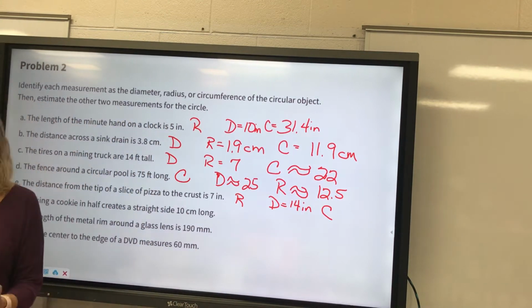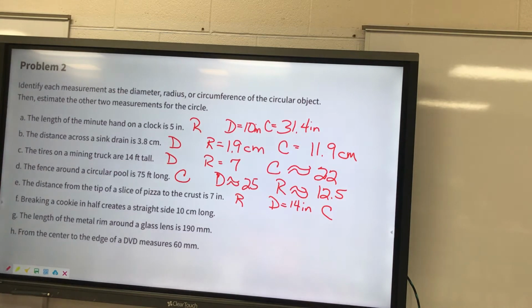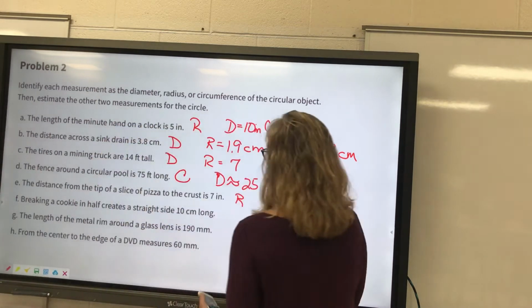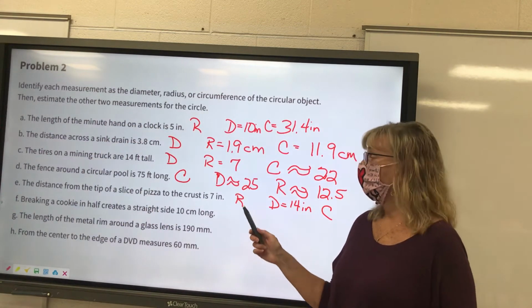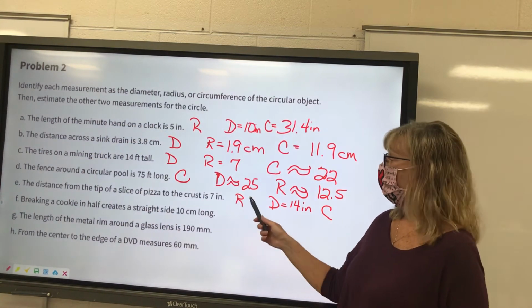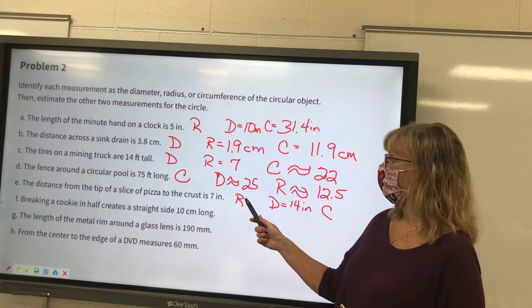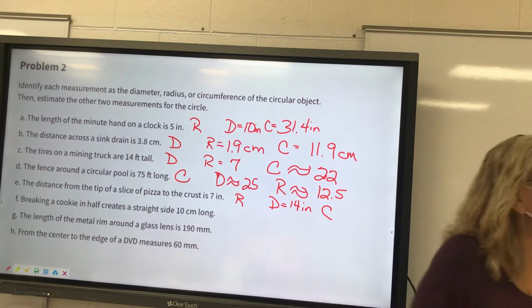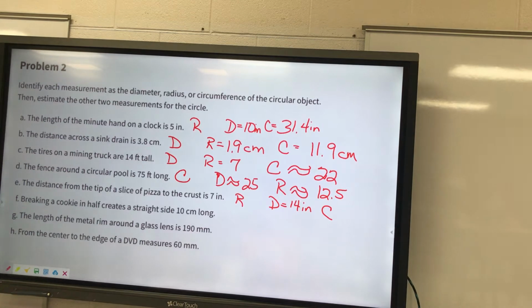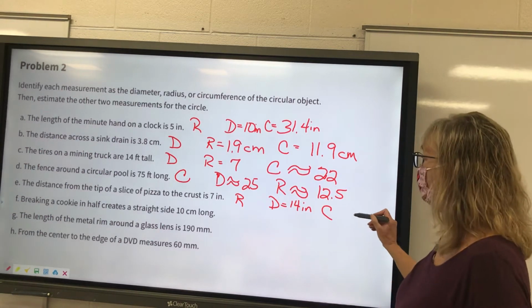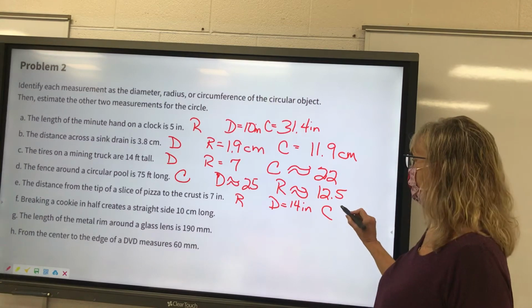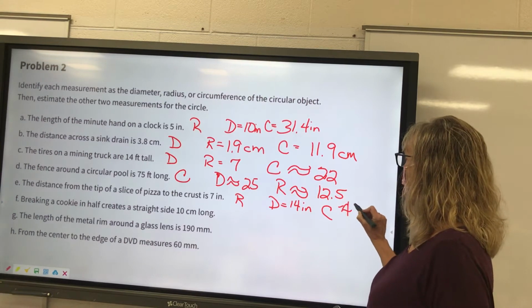Hold on. The radius was 7. How would the diameter be 14? Because radius, 3.14. No, radius. We're starting over here at radius. I thought I wanted to go to diameter. What do I multiply it by? 2. Okay. Sorry, I went the wrong way. Yep. I know what the circumference is. What is it? 43.96. Okay.